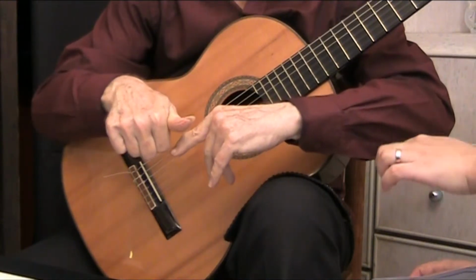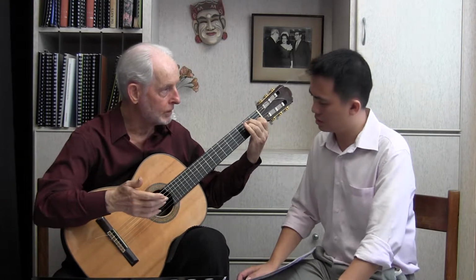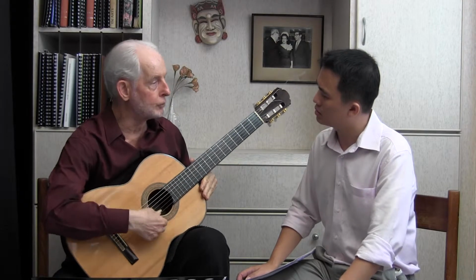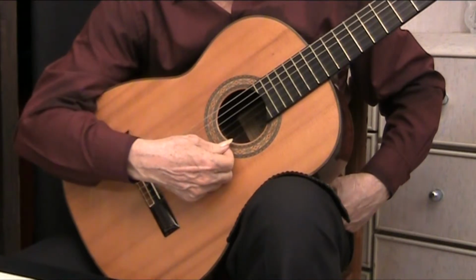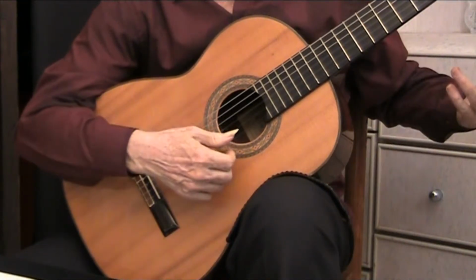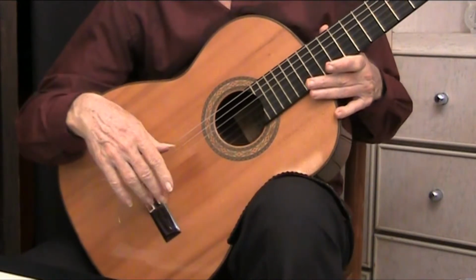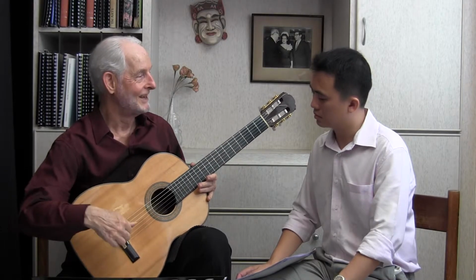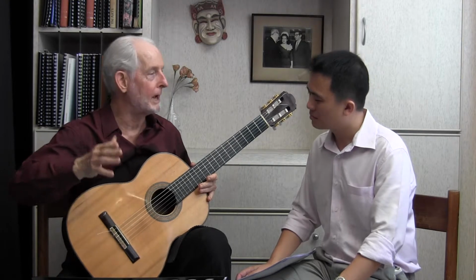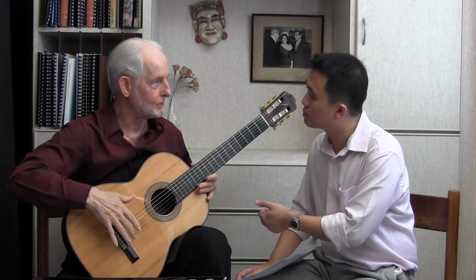Why do you want to press the strings down? Down is for the idea of soundboard support. If I have no soundboard support, take this for instance. See, now I'm not doing that lightly, but there's no tone. Why is there no tone? There's no tone for exactly the same reason that there would be no tone on a drum if I simply sweep dust off of it. You've got to bang down to make the tone. So for tone you need vertical pressure. Press.